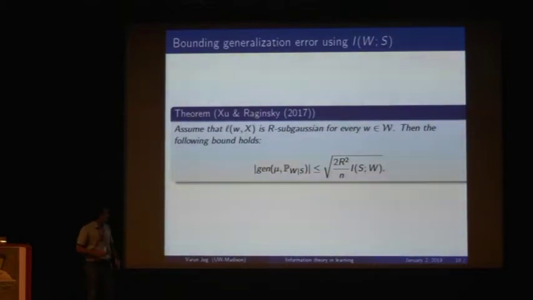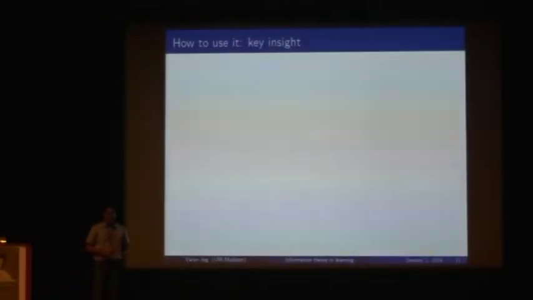Okay, so this is the result that started this line of work, and we were just curious about how one would go about using this to get actual bounds on optimization algorithms that people use in practice. The idea is that this W that we have generated using the data set S did not come from thin air. There was some procedure that you followed, you used the data set S in some nice way, and then you arrived at this final output W. And often the procedure that we might have followed is some kind of iterative update rule. So you start with some initial estimate W0.